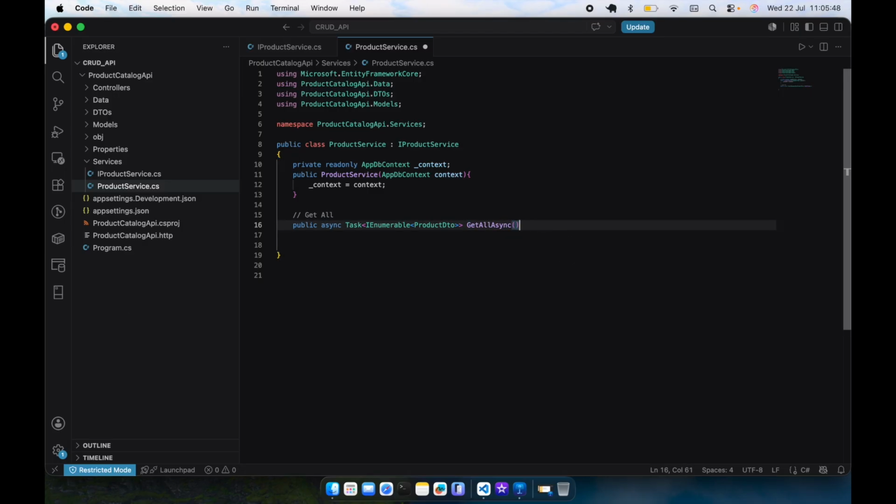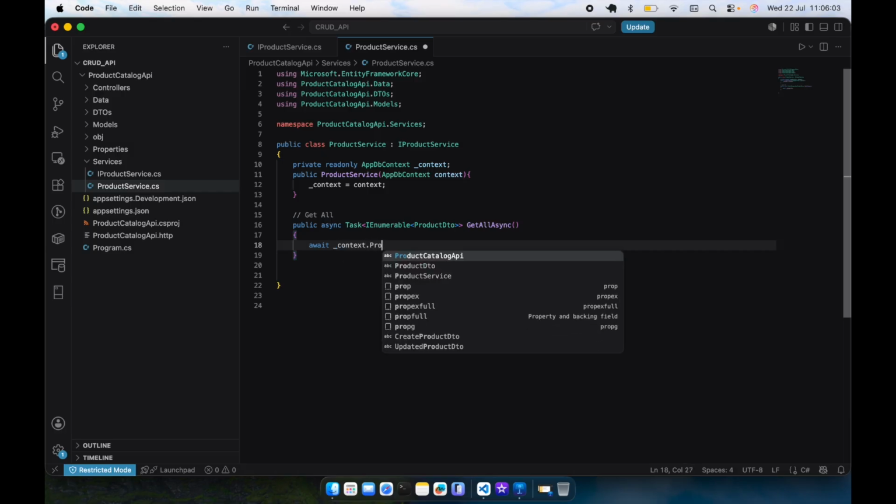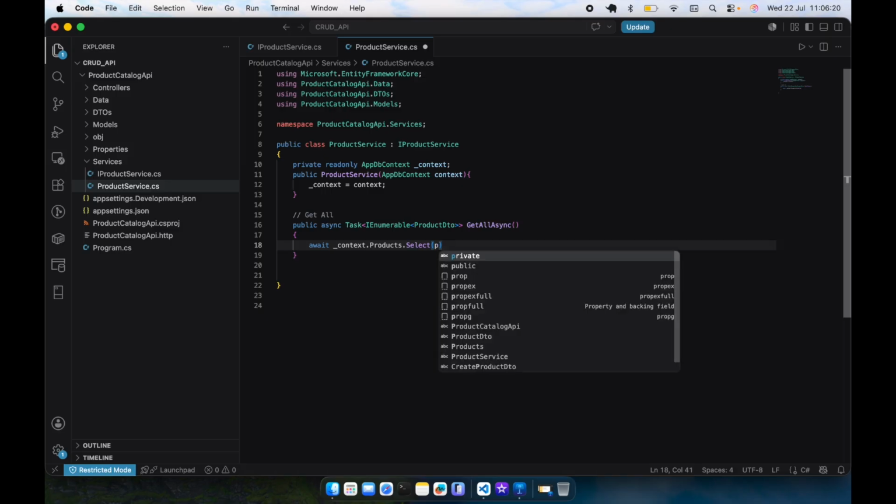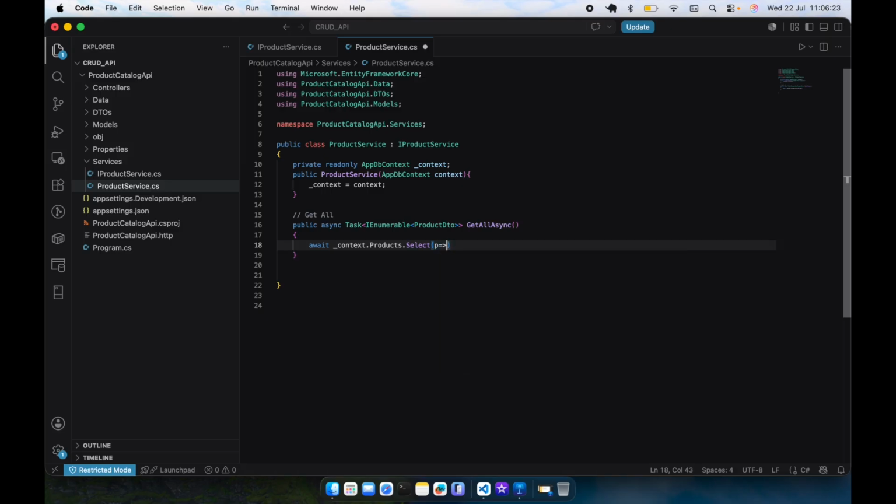And now inside here we'll return, it is an await function. So first I'll type the await, and then it calls the context, that is the DbContext dot Products. This is the products table, and dot Select. If you are worried about what is the ToDTO method, which I'm writing at this moment, no need to worry. This is a manual mapping from model to DTO. It's a manual method. We'll be writing it later.